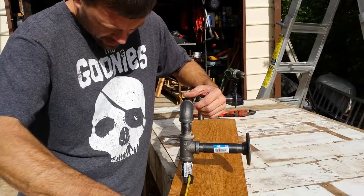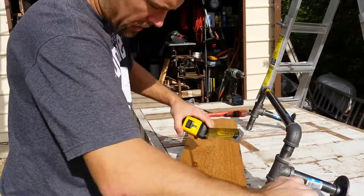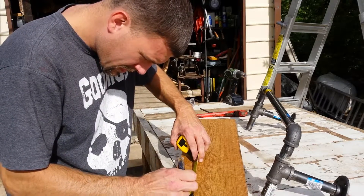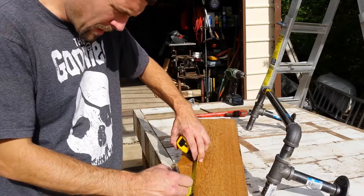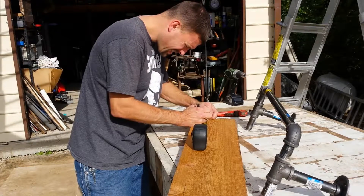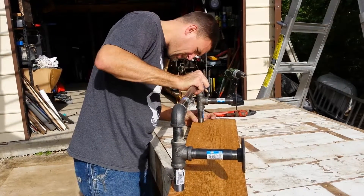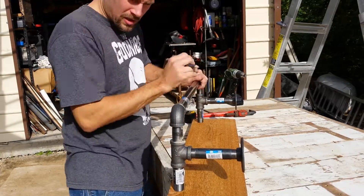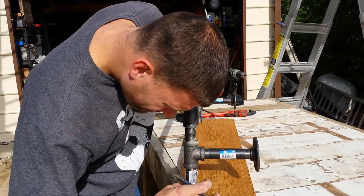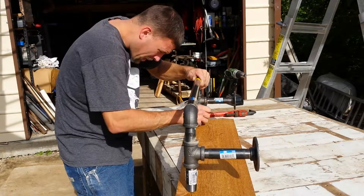We're just over three and a half inches, so that's going to be about an inch and three quarters. We'll set it an inch and three quarters — we're not building a rocket here, it doesn't really need to be exactly perfect, but let's make it close. That's going to represent the outside edge of the pipe at an inch and three quarters. For this project we're just going to eyeball some of this stuff — it'll be just fine. We've got everything lined up and we're going to mark around the pipe.